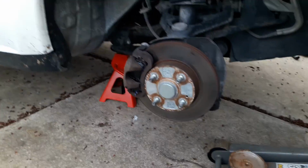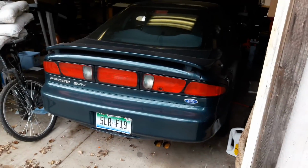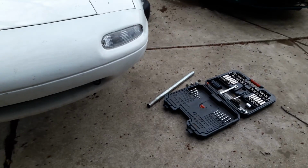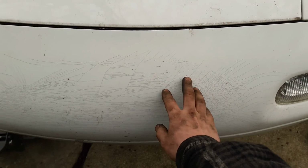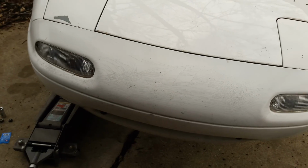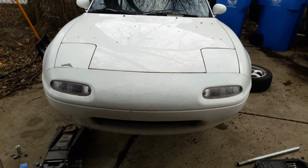So that's it. I don't want to make this video any longer. There's that thing. I don't know if I ever did any videos about this thing, but I'm not gonna segue into that now. So yeah, there it is in all its cracked bumper glory. I figure I can probably sand this down a little and make it less awful at least. But crooked hover Miata. There you go.